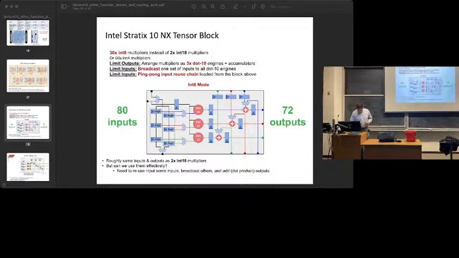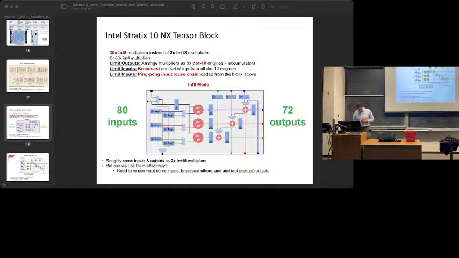And then the other input to the dot product units, they basically have enough inputs. They can use 80 inputs, and they could bring in 10 numbers, 10 8-bit numbers. They broadcast those to 3 dot product units each. So each of the 10 numbers feeds 1 entry in the dot product, but it doesn't do it in just 1 dot product unit. It feeds 3 of them. Does that make sense? So they do a mix of broadcast and reuse. This means that in the end, they only need about as many inputs and outputs as the old DSP block used. But they've got some significant restrictions on use.